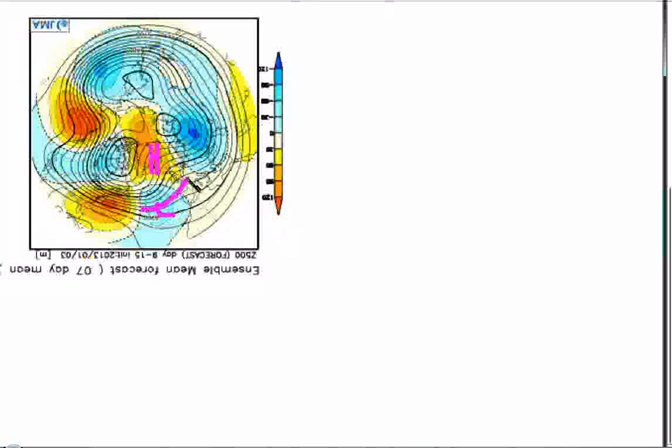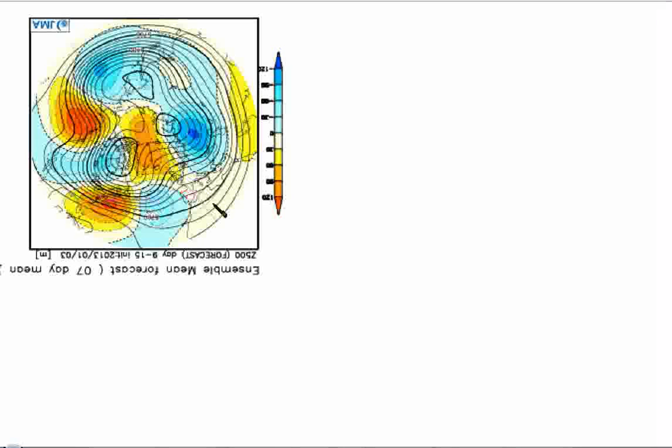Now what that does in this week 2 period, which takes us through from day 9, so this is going through from next Friday through to the following Friday the 18th, so this takes us up to the 18th of January, and what this picks up is the high shifting up towards the north, low pressure down towards the south, and I think what will tend to happen is the high will have a flow around it like so. That brings colder conditions through Scotland. Across the south we've got the jet stream moving through. Now I do think that probably tends to keep most of the UK in these dry conditions with high pressure in, but this flow building in particularly later in the week to bring more unsettled conditions down to the south. But I think generally a cooler week as we head into this week 2 period.